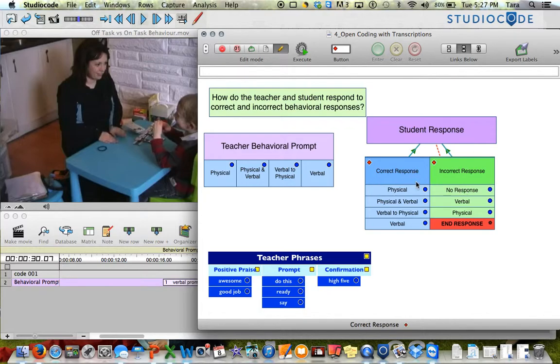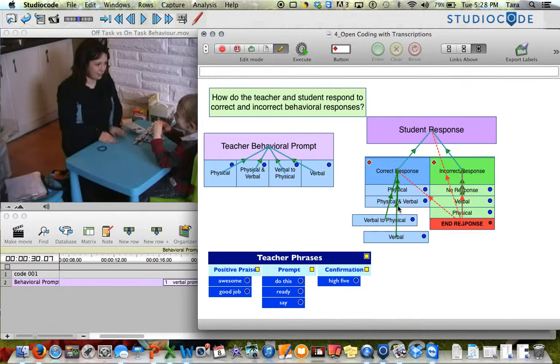For example, if it was correct, I want that to reflect, remember last time I talked about these 4 different ways the teacher gave a prompt. It might have been a physical prompt, a verbal prompt to do something physical, or something that was physical and verbal at the same time. So I want those same 4 codes that are going to get applied to the teacher behavioral prompt into the correct response. I want to know information about that correct response. So if I go to examine student responses, which were the common ones that they were getting right? So I have text labels of these same 4 information here going into, let's see if I put the links on top, you can see I've got activation links. These text labels are all applied to this correct response.